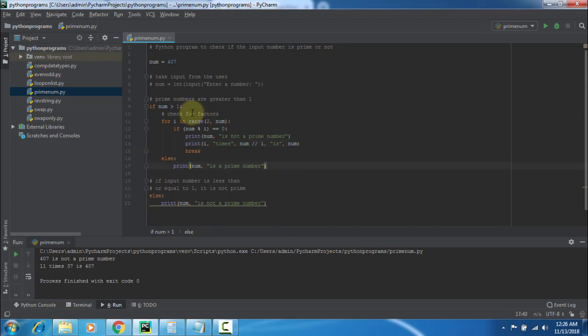Please try to elaborate on this program with the logic. Try to comment out this line, uncomment the other one, and give a number above 1 and check it. What are the prime numbers? What are the non-prime numbers? You will easily identify them with this dynamic programming code.